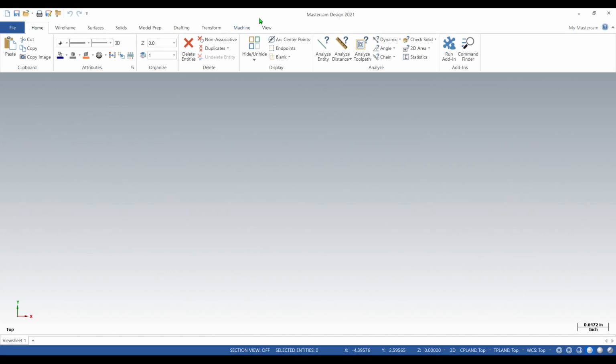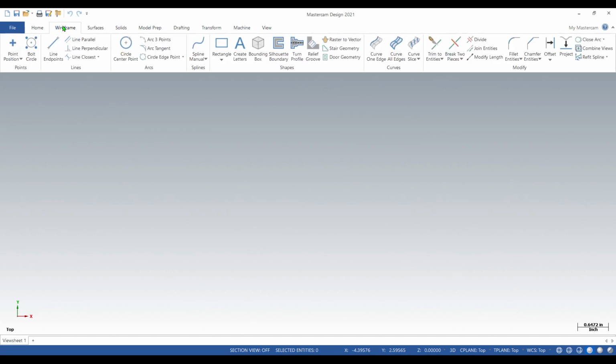There will be a toolpath section up here next to machine once you get a machine selected, and then your view. So we're going to look at just the basic ones for now, which will be wireframes, solids, transform, machine, and view.